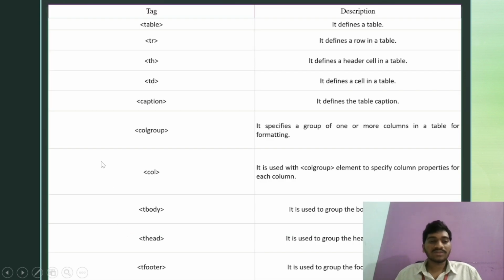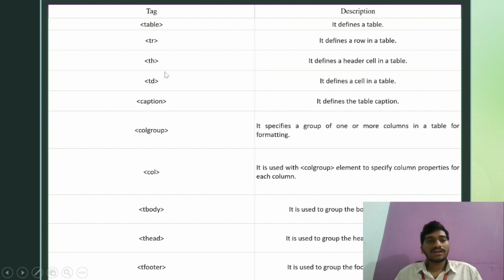Next, we're going to discuss some of the tags in the HTML table. Tag and description. As I said previously, to create a table we must use a table element. It defines a table. The TR tag defines a row in a table.